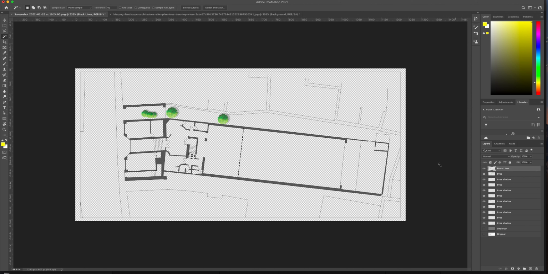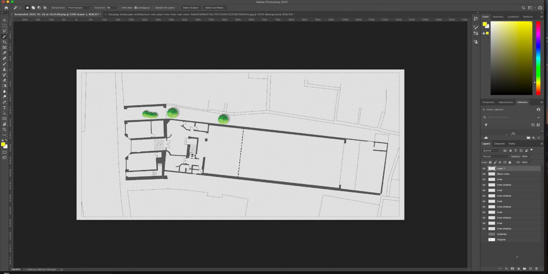Oh, I'm not in any layer. So now I'm in there. Now, if I select that, it selects everything from the whole drawing. I don't want that. So Command D for deselect. I want to turn on contiguous, which is a continuous line. So it's only selecting that one now. And I am going to make a new layer and call it figure ground.